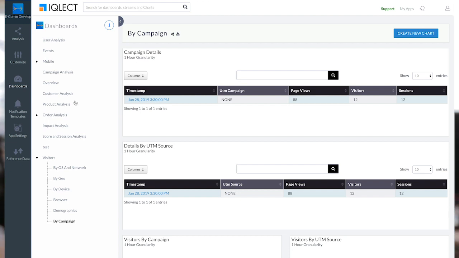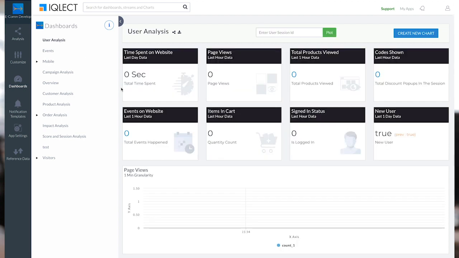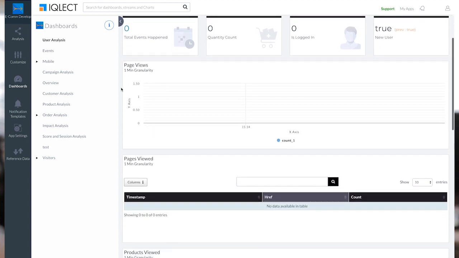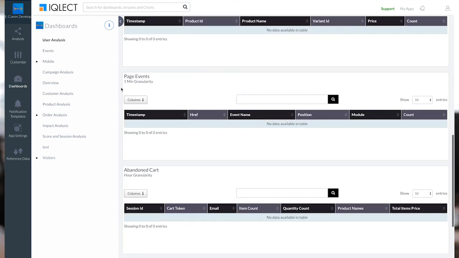Now these are the dashboards. There are a bunch of other things, like we can go and do the user analysis. Now this is for every individual user, and we would like to see various data points for different users, different page views, and then various other data points.